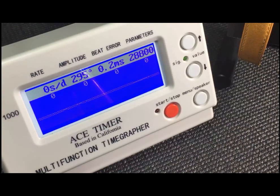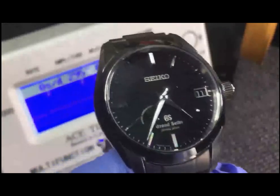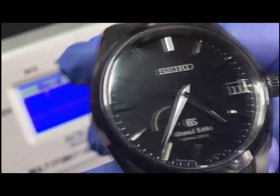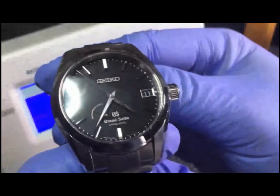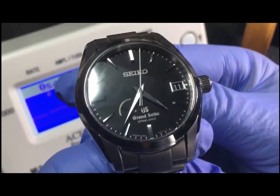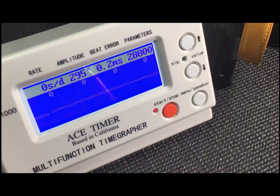They were quite impressed. So one last thing about the Timegrapher, it only works on mechanical watches. So for example, you can't use it with a quartz watch. Secondly, if you take something like a spring drive, this is my Grand Seiko spring drive, you can see how the second hand sweeps there. I did a review of this earlier. Trying to get a good picture of that sweep hand. There we go. Don't mind the light. You can see the second hand sweeping on the Grand Seiko. It's not actually moving in small increments. It's a continuous sweep, and the way I explained it in my video is that the spring drive movement uses a feedback loop to put a brake on to control the accuracy. So you wouldn't be able to put a spring drive on the Timegrapher.